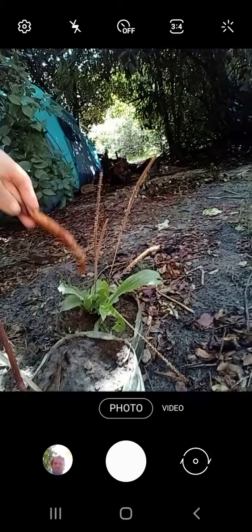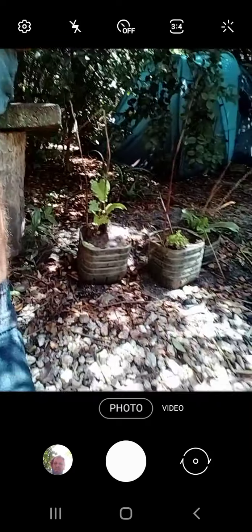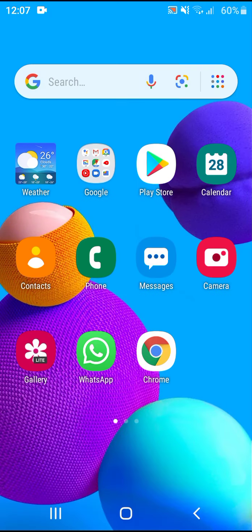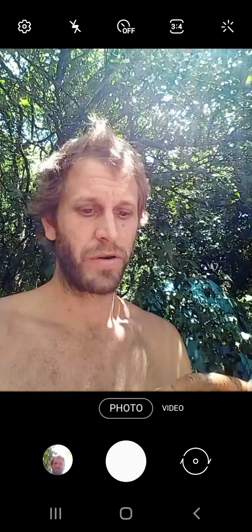So, this is a dock fruit. There's dock over there. That's plantain. But that's dock, and this is dock. Can you see that? I hope everyone can see that. Right, so what we have here is the root, and as you can see, I'm already chewing on it. It was a couple of inches longer, so I've been chewing on it. Just like that, baby. Very simple.